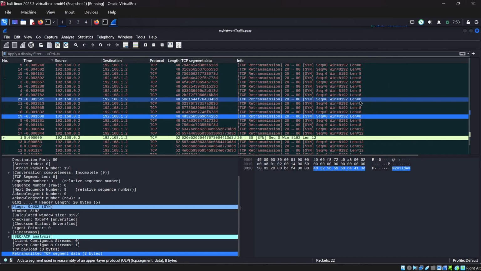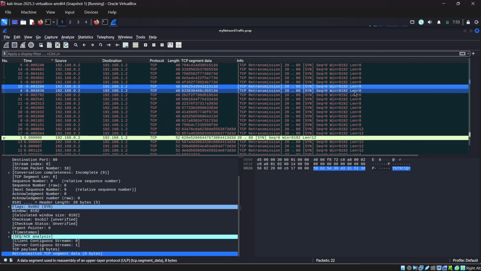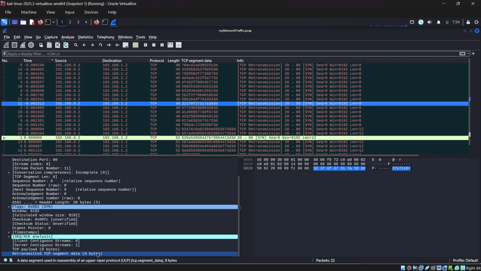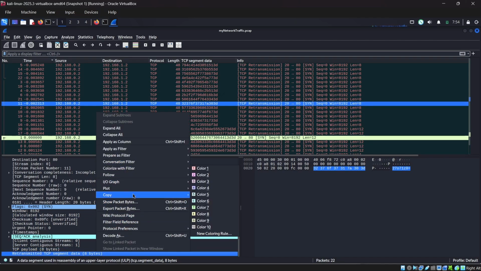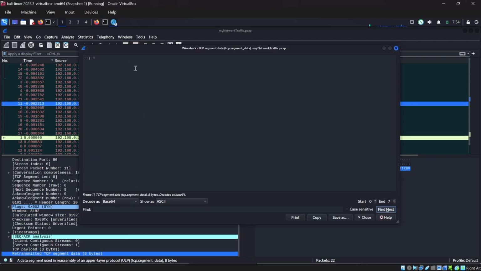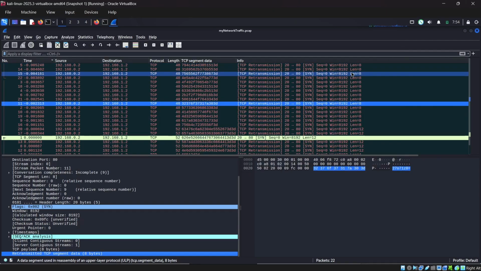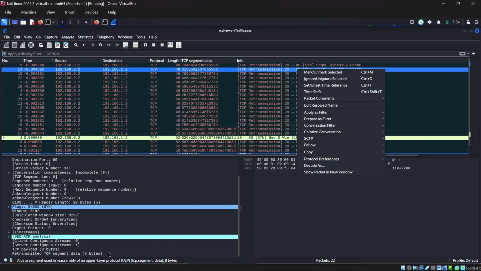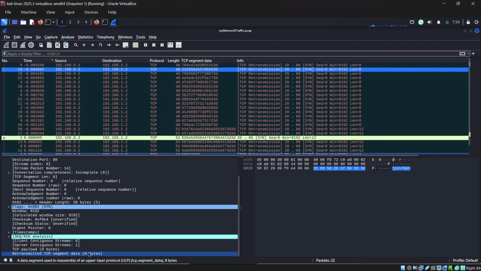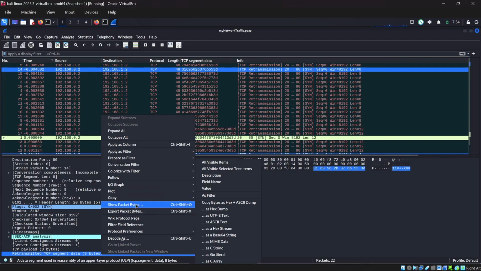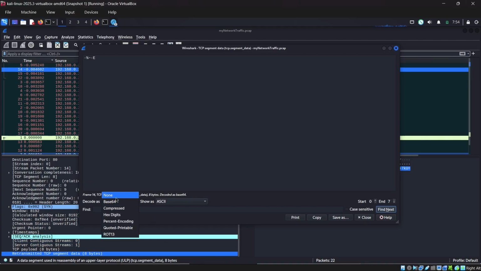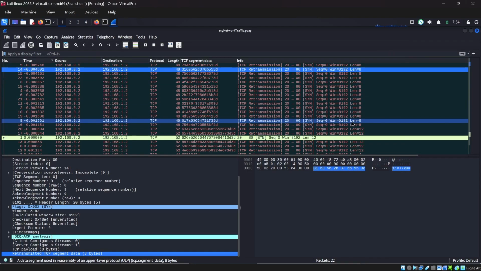Like that, you can click some other contents like this, right click here and click Show Packet Bytes, and this seems not to be a flag. There is a length equal to 8 that we are trying to click, and unfortunately that doesn't seem to be a flag in the Show Packet Bytes exported content. This is the content there. Once you decode this from base 64, this seems to be the content, so that means this is not what we want. It doesn't contain the flag.